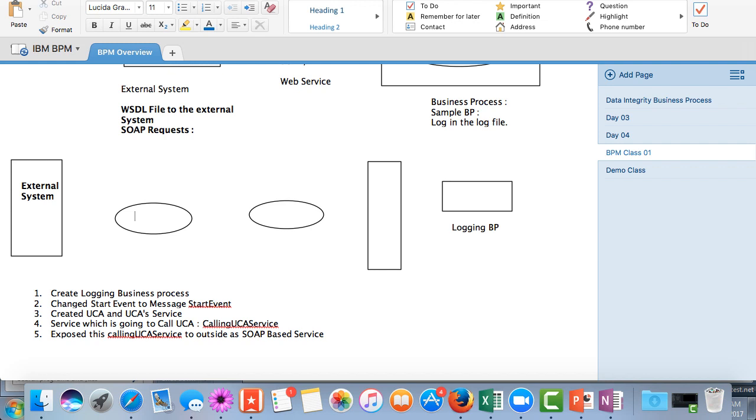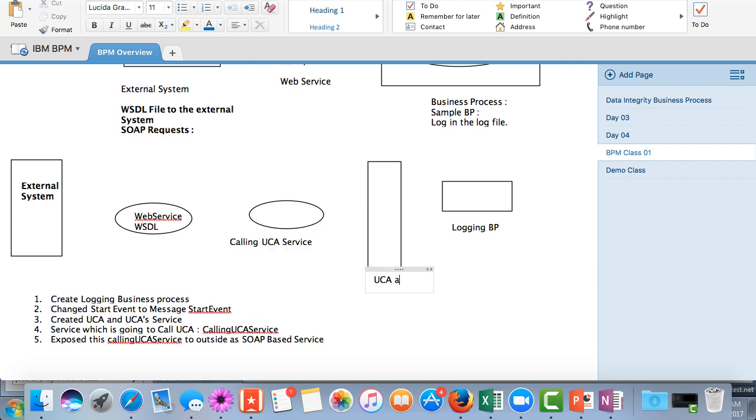This is the web service which is going to be exposed, and which is going to provide a WSDL file. This will be the calling UCA service, and this one will be your actual UCA, which is going to create the UCA and its service. That's it. These are the things we did.